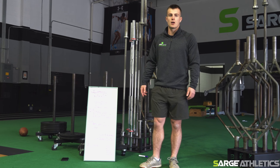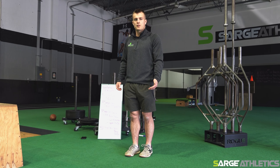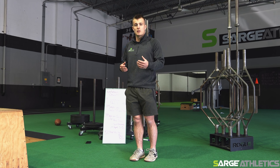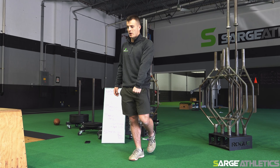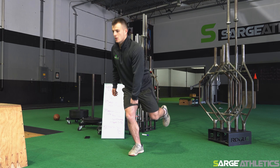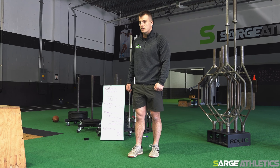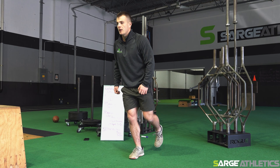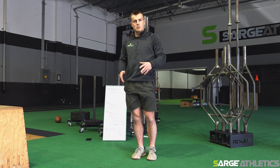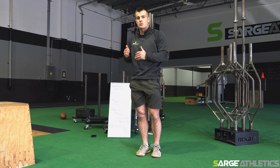First thing is called a reaching SLDL — SLDL stands for single leg deadlift. So basically, there are a couple different variations here. The standard SLDL may look like you having a dumbbell in one hand, coming down and touching the ground, just like that — slight bend in that knee, coming down until you feel a stretch in your hamstrings, right back up. A reaching SLDL is a little bit different: bending that knee, reaching out, touching something, and coming back in. You can see how it was a little bit unstable. The goal is to stay completely stable, move very slow, hold the position for a second or two, and come back up.